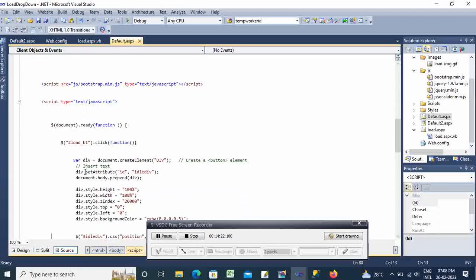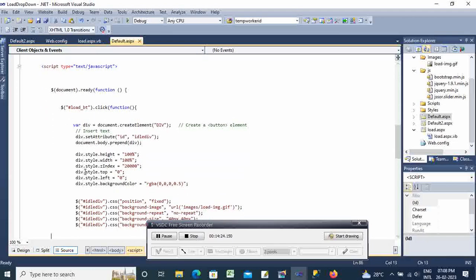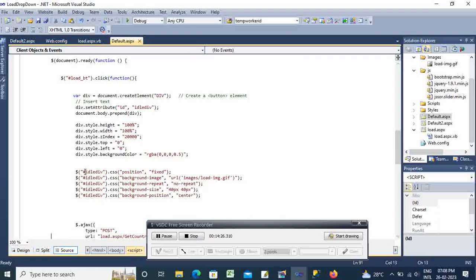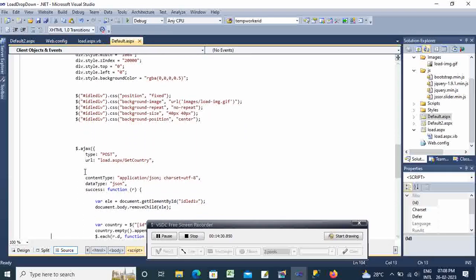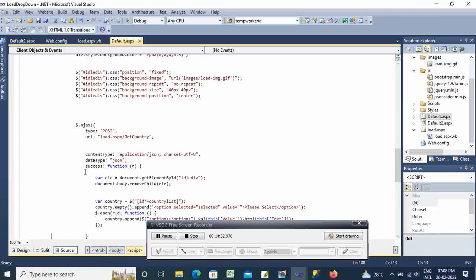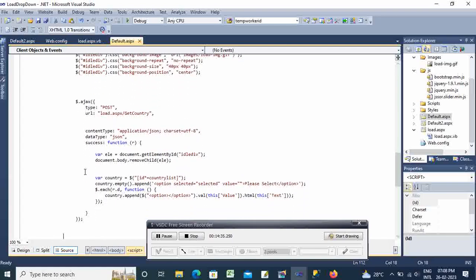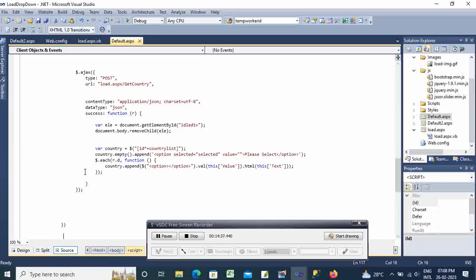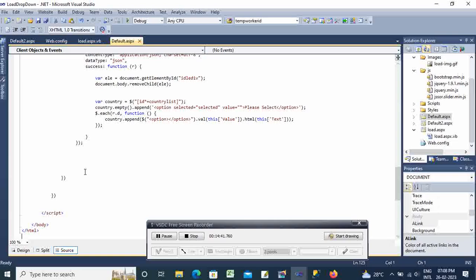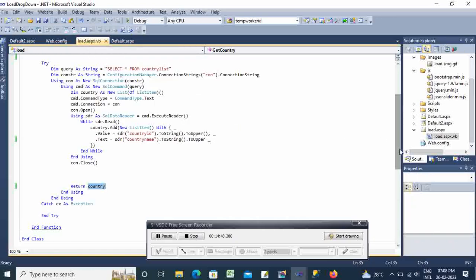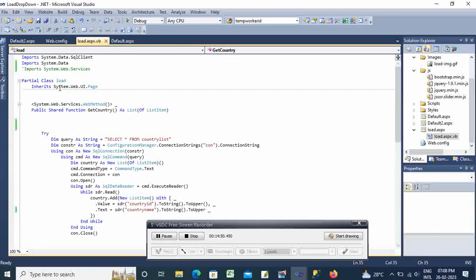Here load.btn. So this is the HTML part. Now let's see the server side code. This is the web method here.